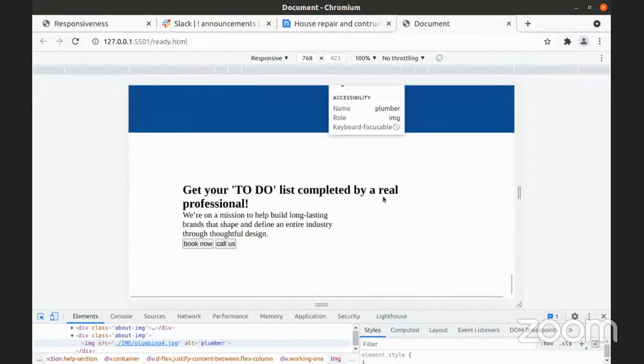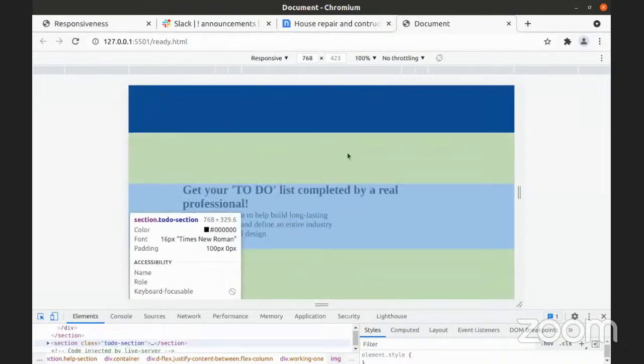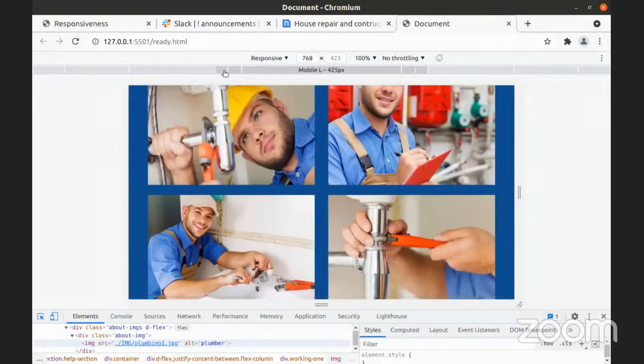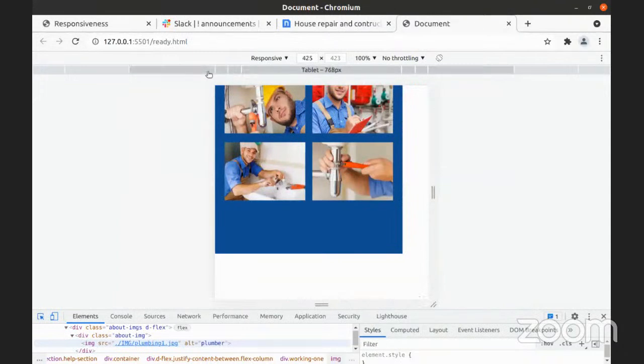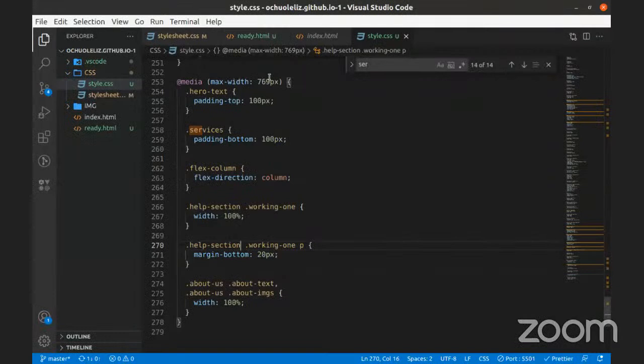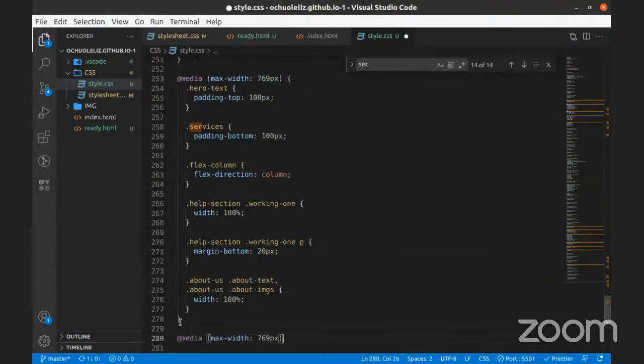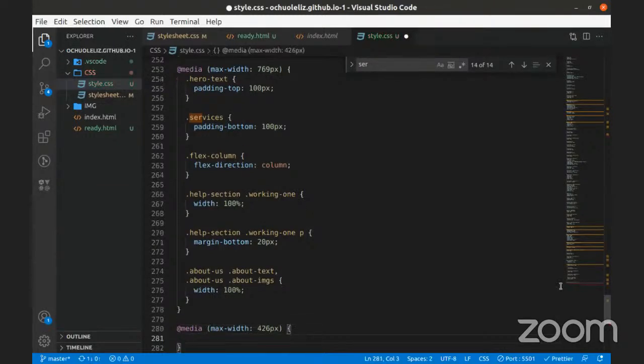Okay, so let's just go over to the smaller screen size now. So I'm going to do 426 pixels.